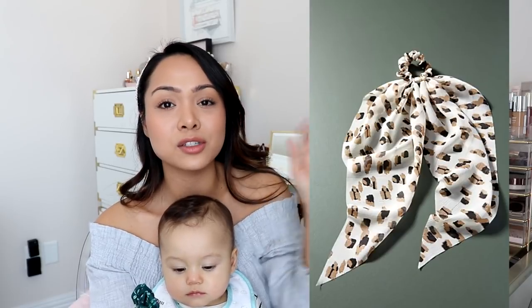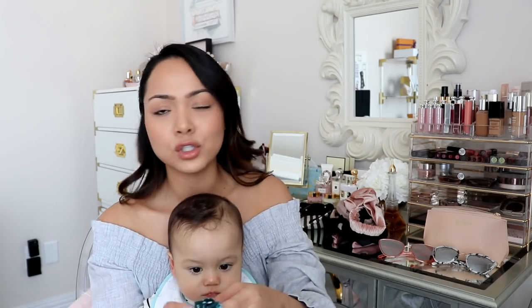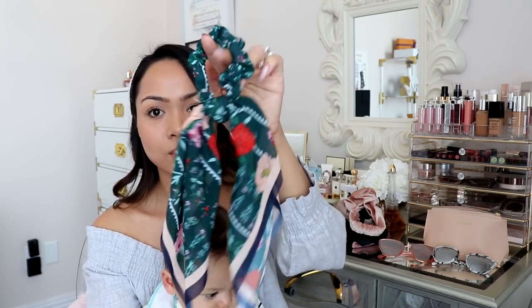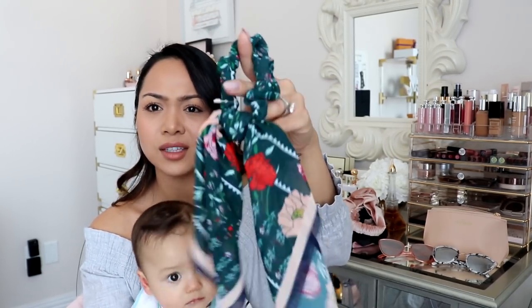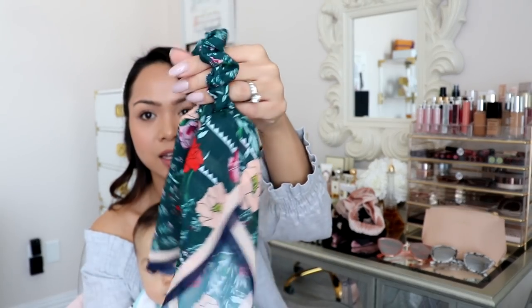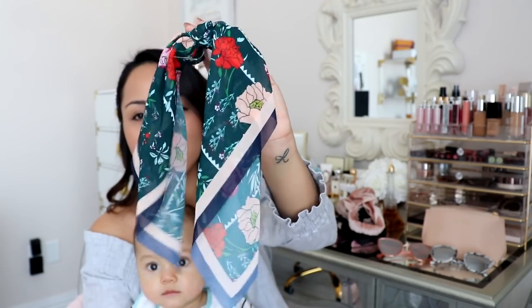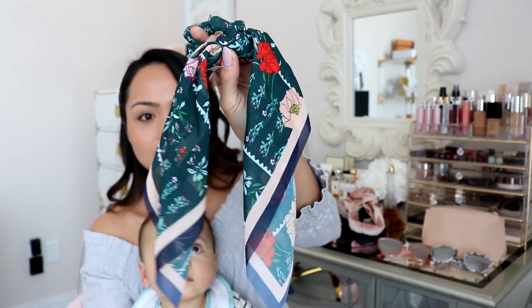And then I also saw these on Anthropologie. I actually have another one in back order right now, so that one won't ship until the end of this month. It's kind of like a cream leopard-y color — it's so pretty. Aside from that, I also got this one — it's just green, something different. I wanted something colorful for spring and summer, so I got this. It's a hair tie and it has like a ribbon dangling. I think it's the cutest thing.